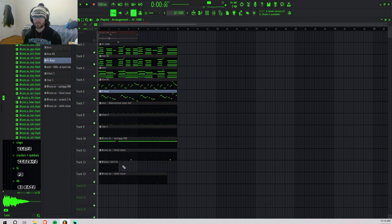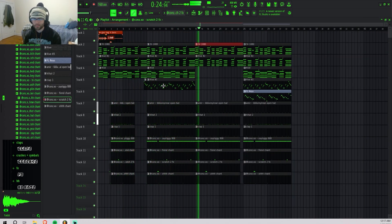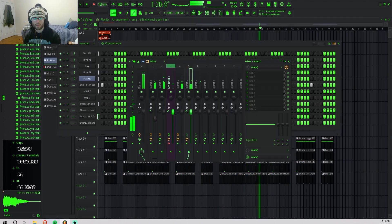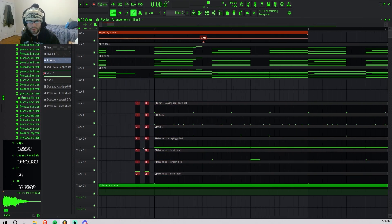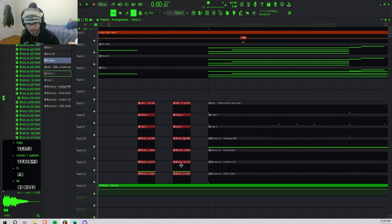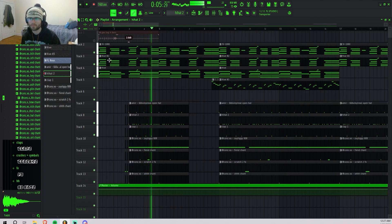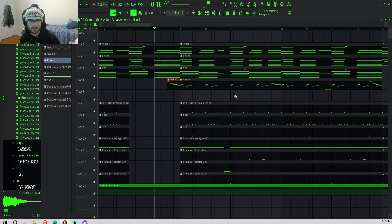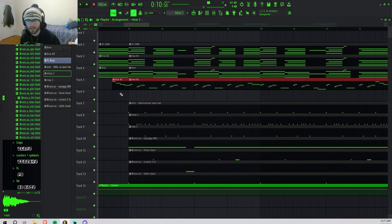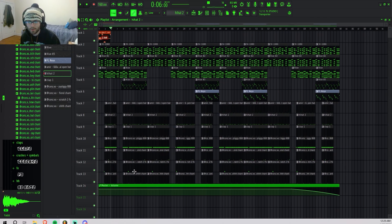I just finished up the arrangement. I started off with just the melody for basically two bars with a little stutter using the record scratch, then dropped the drums out for the last two bars as a little pre-hook. I had the last portion of the lead pattern to lead it back in. Other than that, nothing too crazy — just cutting out the drums at some places for bounce and fading it out with an automation.